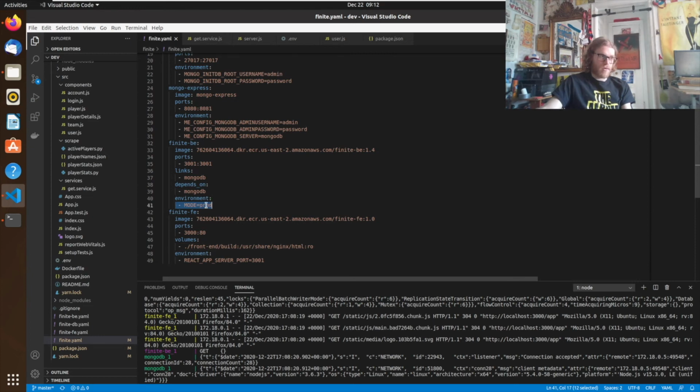I was able to say mode equals prod, and now when the container is actually pulled up, it'll be in prod mode, and it'll set that host to MongoDB instead of localhost. So that changes based on the environment that you're running the app on, which was huge for being able to do this.